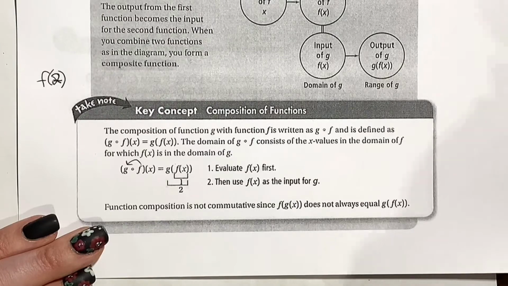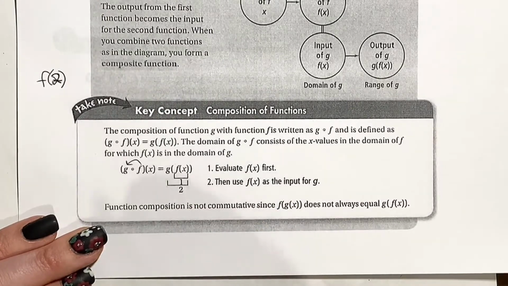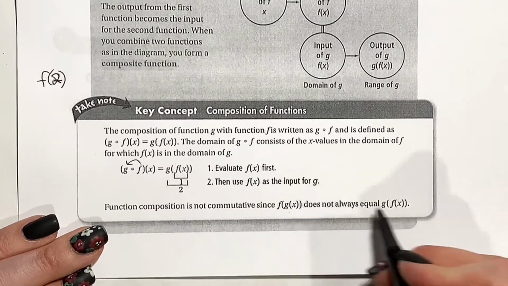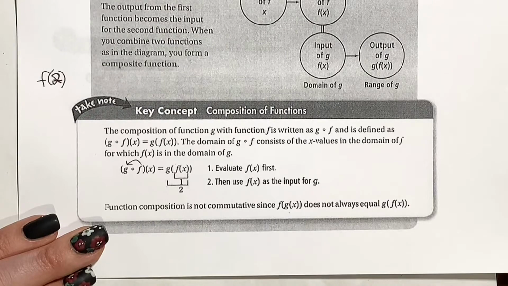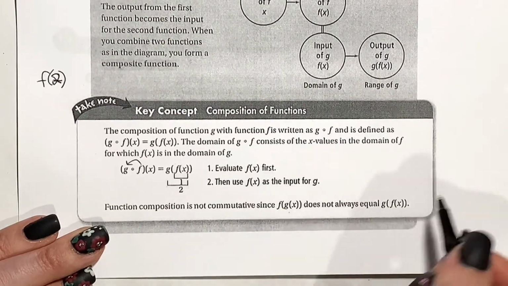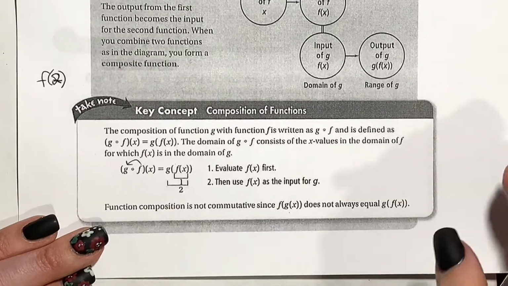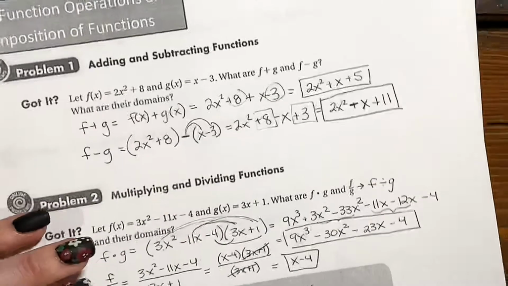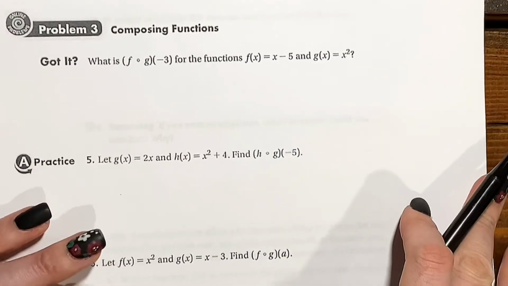And it's important to note that the order does matter, and f composed with g doesn't always turn out to be g composed with f. Most of the time it actually doesn't work that way. So we can't just plug one into the other and expect the same answer each time. So be careful on the order of how you plug them in because it does matter. But let's look at some so you guys even know what I mean by that.